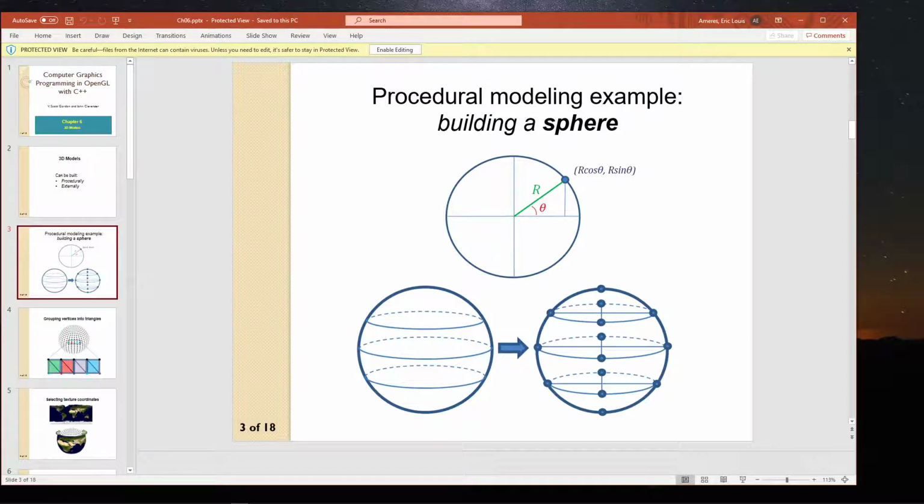So if they're all 2D circles, wouldn't it disappear if you looked at it from a certain angle? Well, no, because we're not actually just looking at their faces. We're not doing that. We're just generating the vertices that way. And then it's up to us to connect the vertices so that we have patches across.